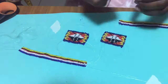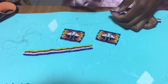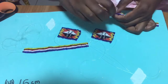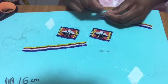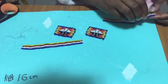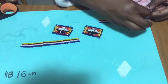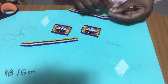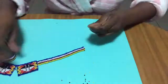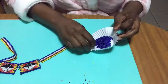The process that I used was tucking away all the leftover pieces of yarn, and I left none on the 2 long ones because I had left 2 on each one of my 2 small ones. So I use the small ones to combine the long ones. I don't know if I'm explaining it well, but I can't find the video, so I must not have filmed the process. Anyway, here is the necklace put together.